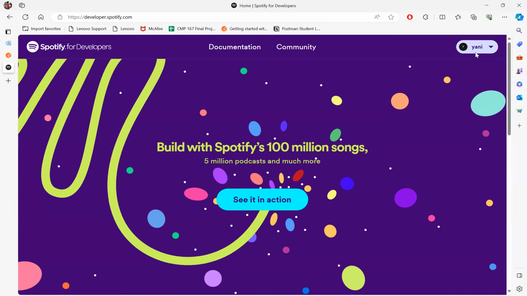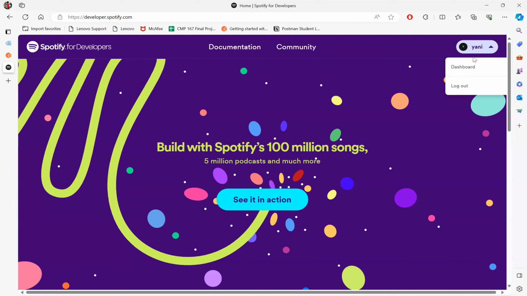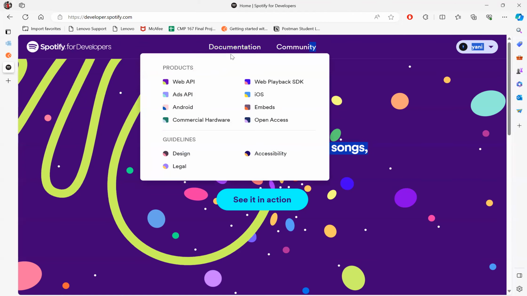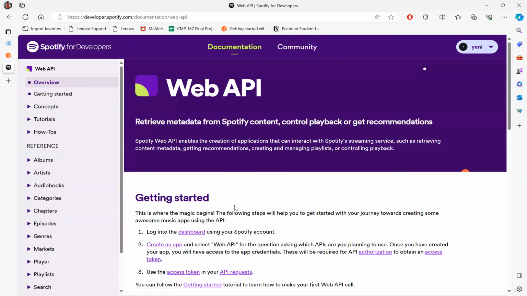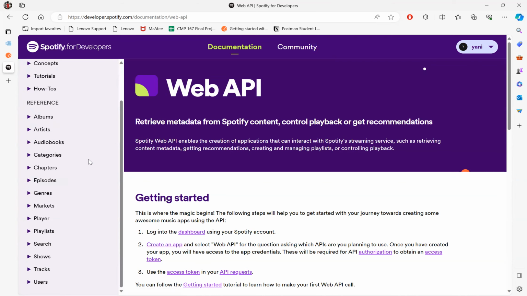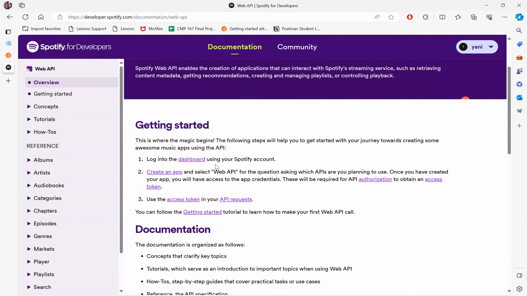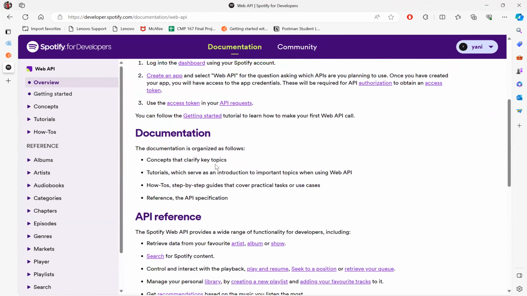Once you create your account, you can go to the documentation, and when you click on the documentation, you are going to go into Web API. You want to learn about getting started.